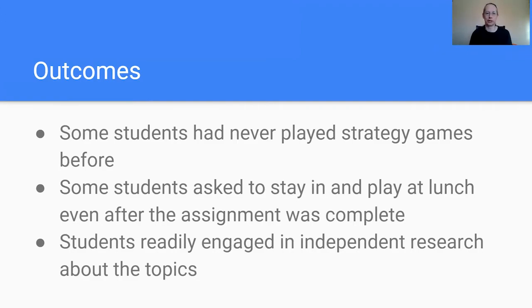So he plays the George Washington card, looks around the map and says, okay, where's a good place where I need a fort? Oh, here's a place I need a fort, because here's where I'm being threatened by the French. He grabs the little fort token, puts it on there, and reads on the board that it was Fort Necessity. He goes, oh, I just built Fort Necessity with the George Washington card, just like George Washington did in real life. Then he paused, and I said, that's pretty cool. So what are you going to do now? He said, I'm going to write that down, so that he could include it in his report afterwards about things that happened in real life.